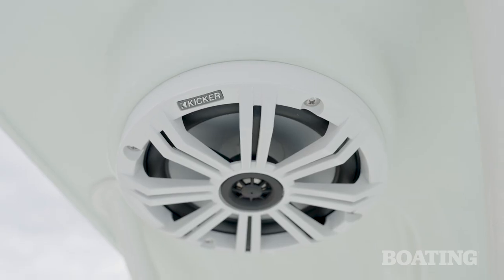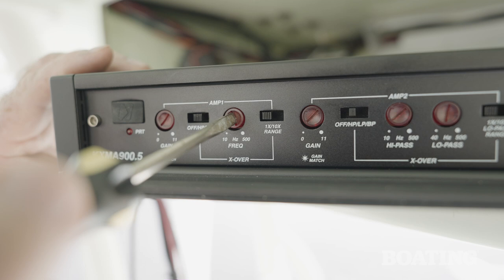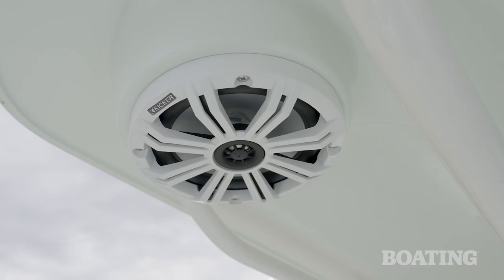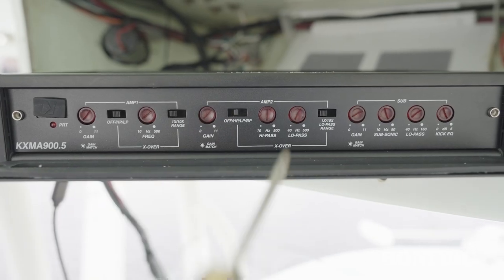This will take more of the lower frequencies away from the coaxials. If they don't distort or pop, you can gradually turn the crossover frequency adjustment dial counterclockwise. This will send more of the lower frequencies to the speakers and will make the system sound much fuller and more naturally balanced. You'll want to follow this procedure for each of the zones separately. Now keep in mind that setting your crossover frequencies properly for each zone is essential to giving you the best sound and the longest life from your speakers.